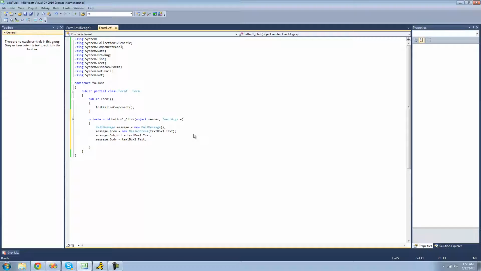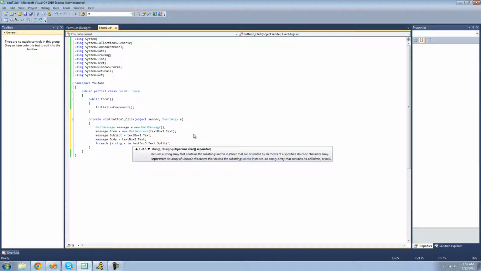So we're going to go ahead and create a foreach statement here so we can loop through the string array that the Split method returns. So we're going to do foreach string s in textBox5.Text.Split, and remember we're going to be splitting at the semicolon.